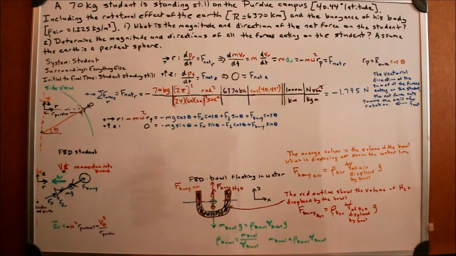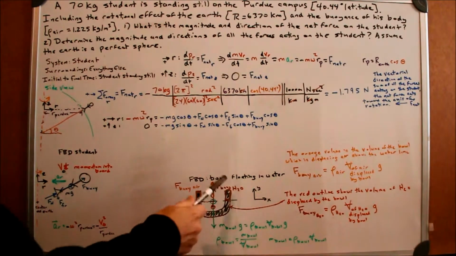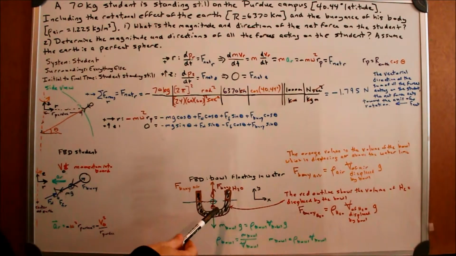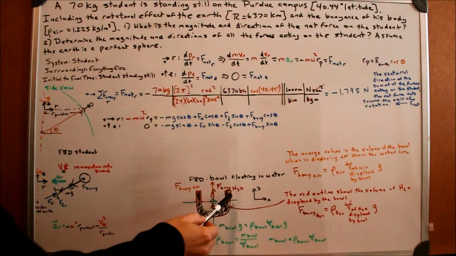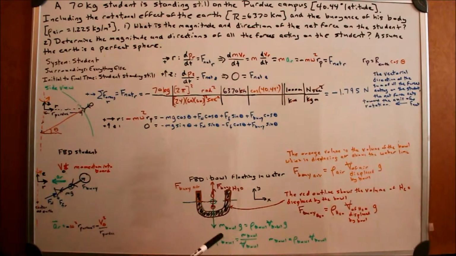Buoyancy is a somewhat confusing issue, so I'm going to take a split here to talk about buoyancy, and I'm going to talk about a condition which is more commonly associated with buoyancy: something floating in water. So we have this bowl floating in water, and I'm assuming everything's going to be static. We're not going to have anything moving. So what forces are acting on this bowl? The bowl is made of some material, this outline right here, and we have a gravitational force from that bowl material. So that's the mass of the bowl times g.